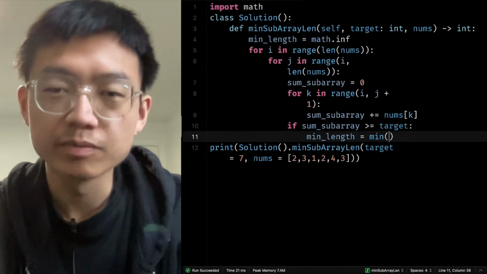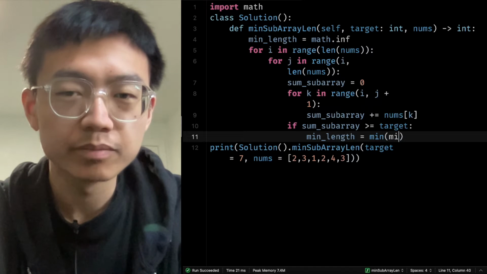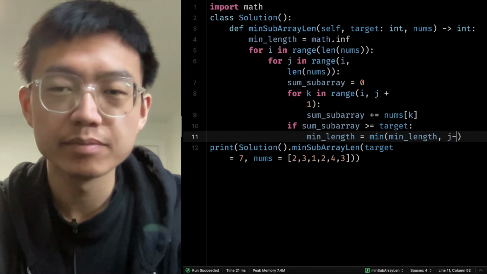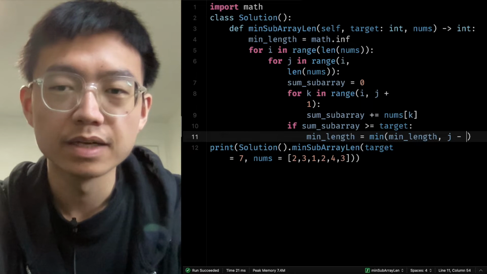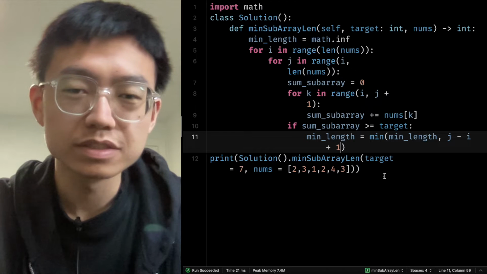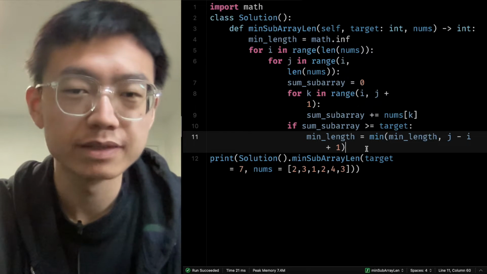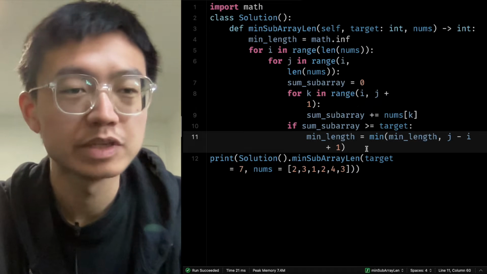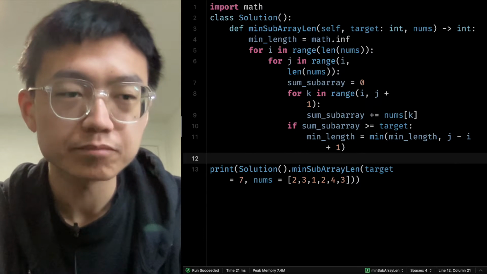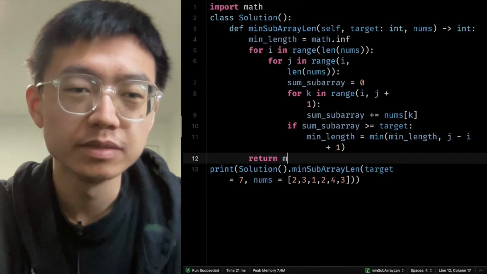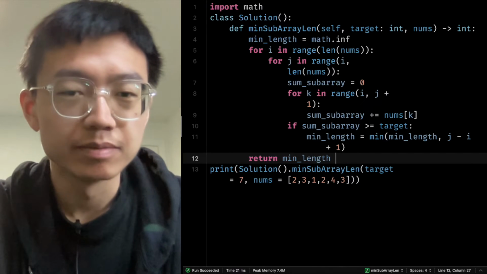We use the min function, compare the minimum length and j minus i plus 1, which is the current length. We compare it, which one is minimum, and assign the value to minimum length.